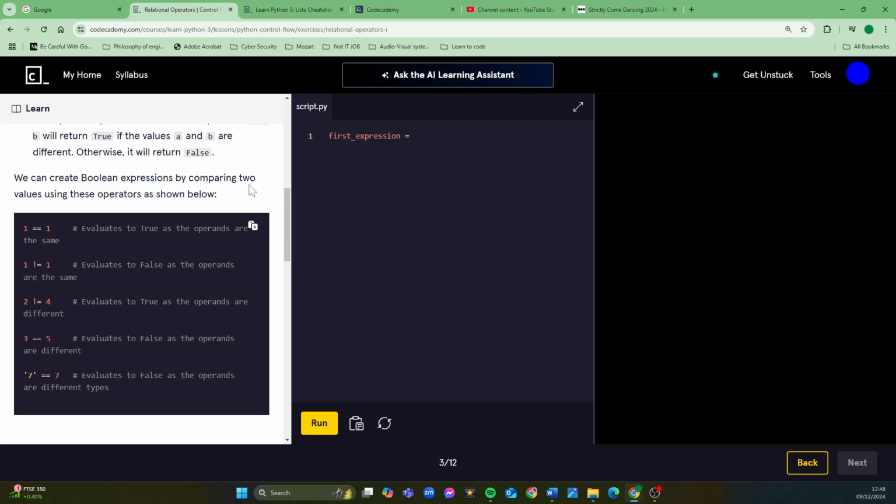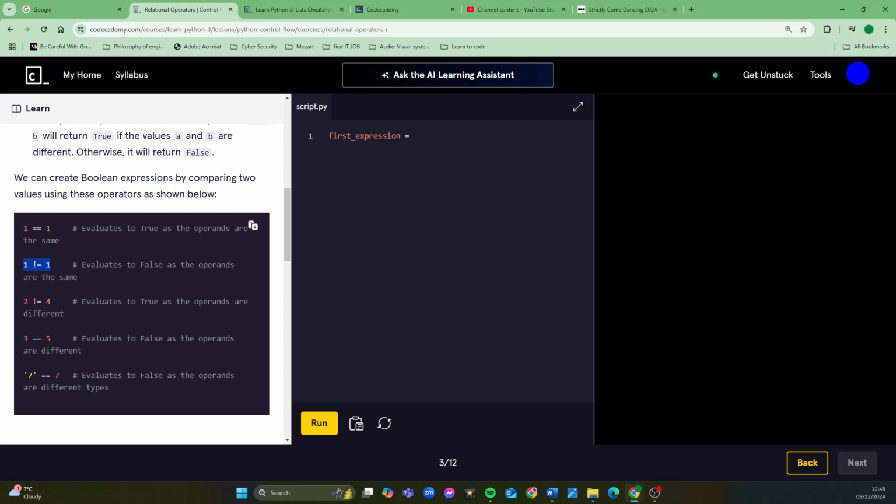We can create Boolean expressions by comparing two values using these operators as shown below. So 1 equals 1, that will evaluate to true as the operands are the same. 1 not equal to 1 evaluates to false, as the operands are the same.